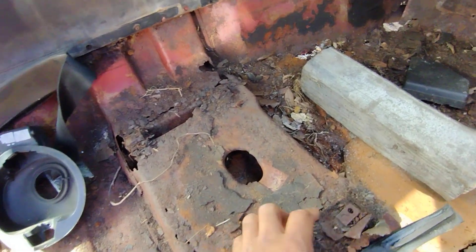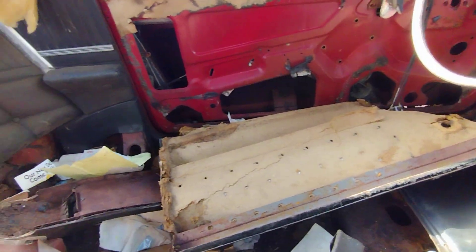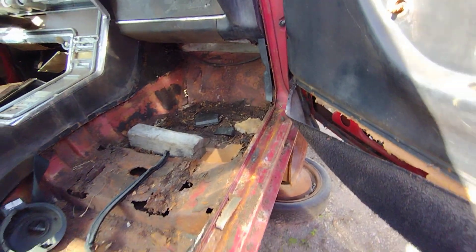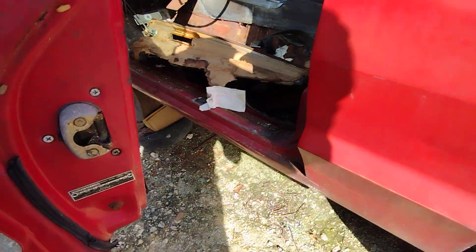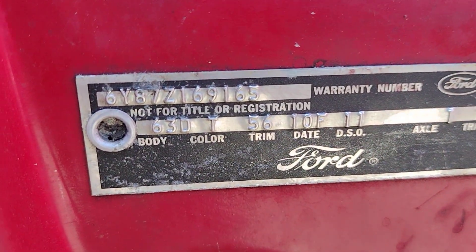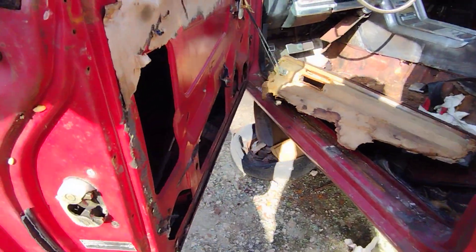That's the last year of this generation — '64 to '66. I've taken those front seats before; you could tell they were rusty but they sell decently. People might want to swap them into like a Galaxie — they're the same except for the bottom part. Let's get that info — that Z code there, that's a Z code 390, if I'm not mistaken — 315 horsepower.